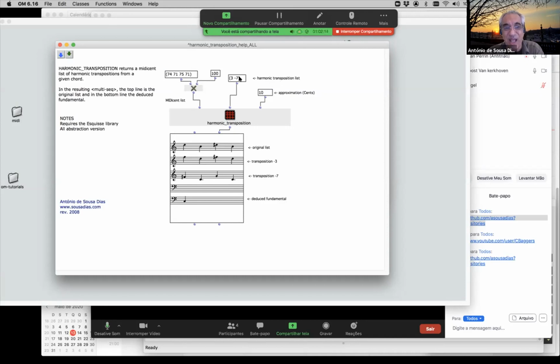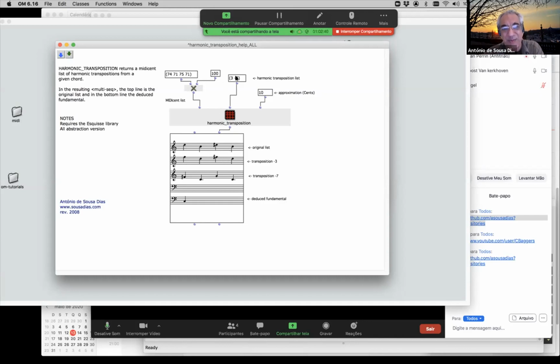Then I want to transpose for a transposition of free. Free means I want to transpose this material in the next free harmonics. Here it's quite approximate still.